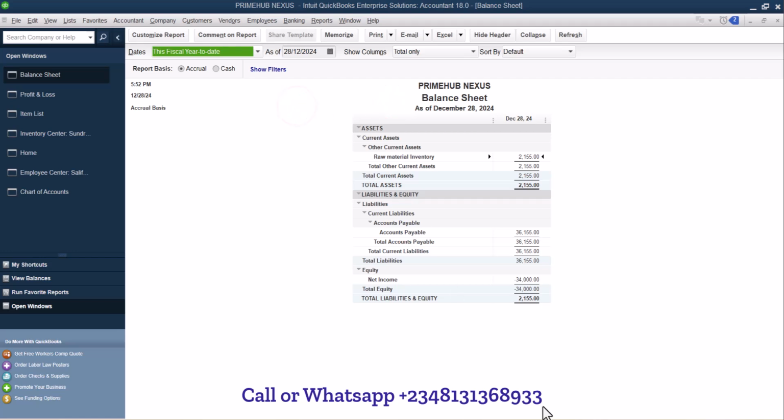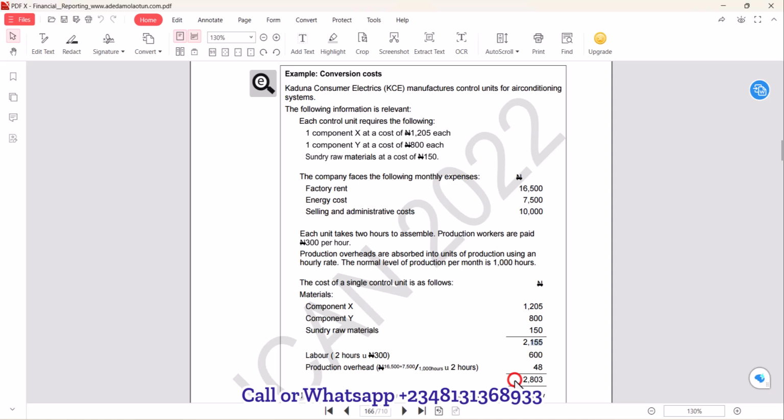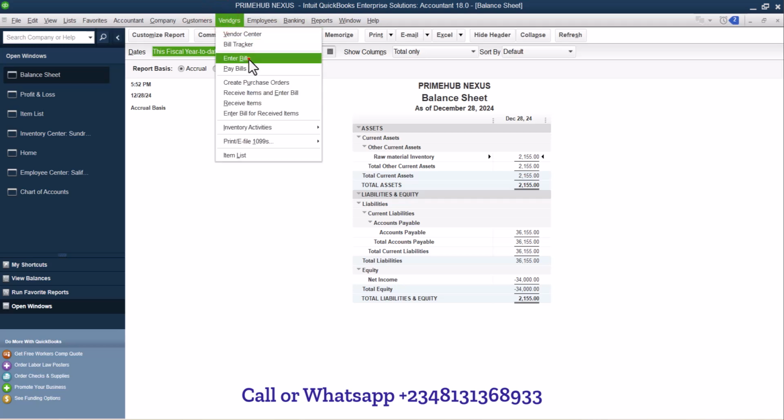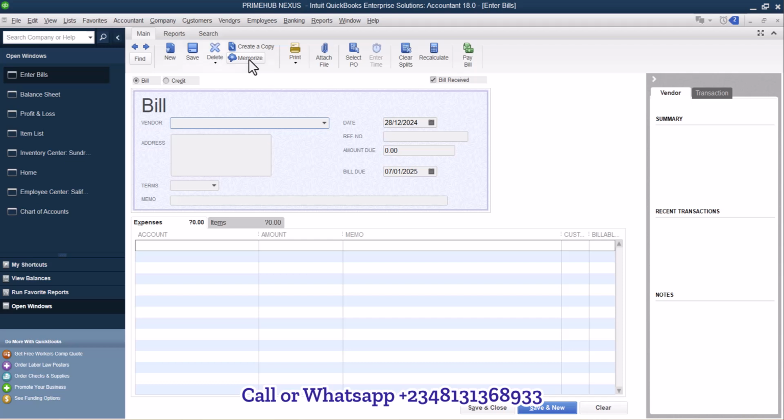Now, if we go back to the question, just try as much as possible to be elaborate. So we're going to make payment for this 300 for the labor. The first thing you need to do is ensure that you've incurred that expense. So let me go ahead to vendor and enter bill. Let's do all the transactions. Of course, we might not really enter a bill here because we're supposed to pay this staff. So we're assuming we are paying the staff; except we did not pay, we enter the bill. So let me just use bill.